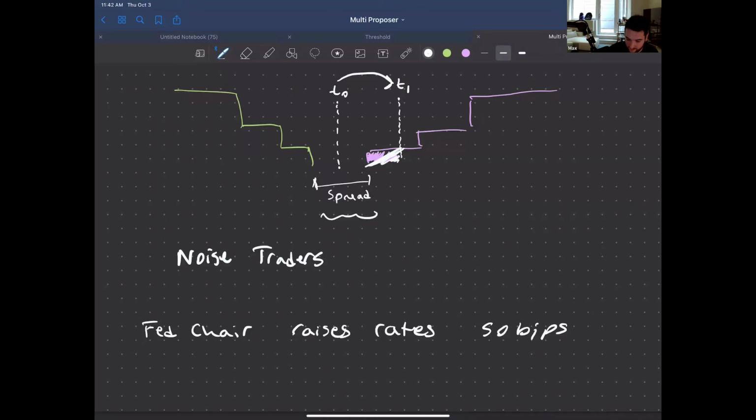So I would say for now, just assume that there is a fair price, but the fair price is generated by the information that we know. So that includes maybe where things are trading on other exchanges, but also other information about the world. Is there a hurricane about to hit Florida? Is the Fed raising rates? All of this stuff goes into the fair price.